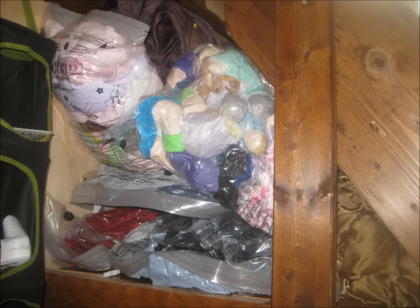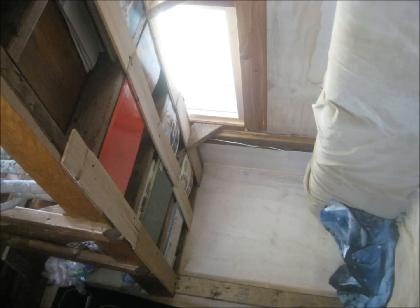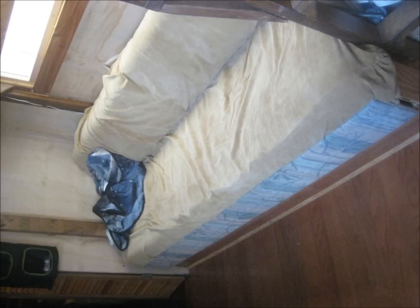We also use space bags to store things like blankets, pillows, anything that we're not currently using but we may need to use. You just open the space bag and pull it out, and then use your vacuum and put it back. The walking loft has additional storage underneath for books, and any books that we don't use often but would like to reference go there. There's storage underneath the couch for outdoor equipment and just all kinds of things.